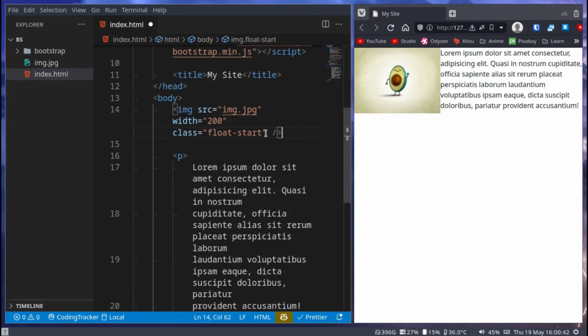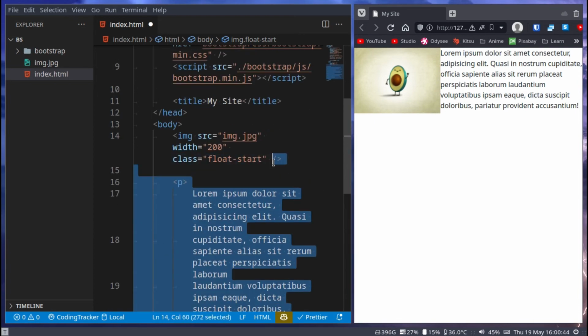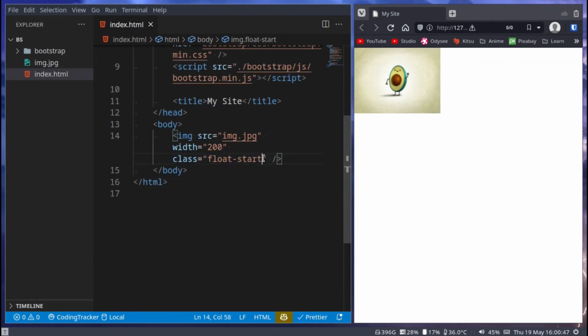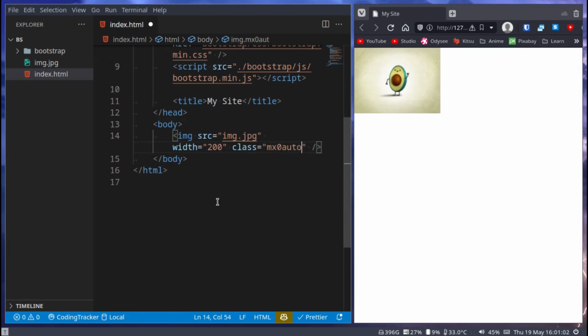Now, one thing people often complain about when they work with images is that it's difficult to center it. Even in CSS, sometimes people struggle centering content. Well, in Bootstrap, it's automatically there for you. You just go mx-auto, which means margin on the x-axis, meaning from left to right, is automatically guessed.